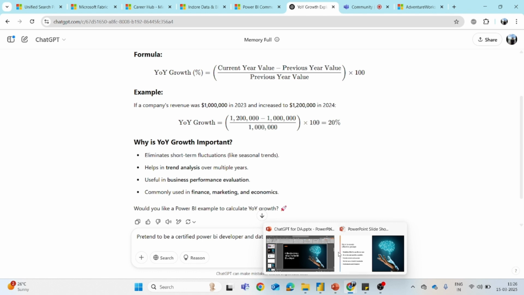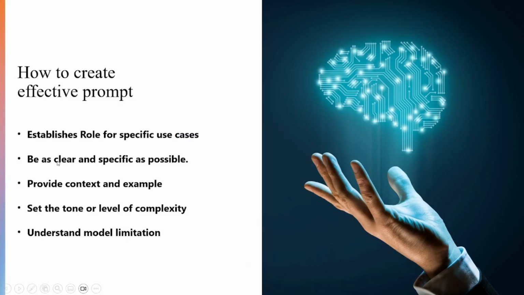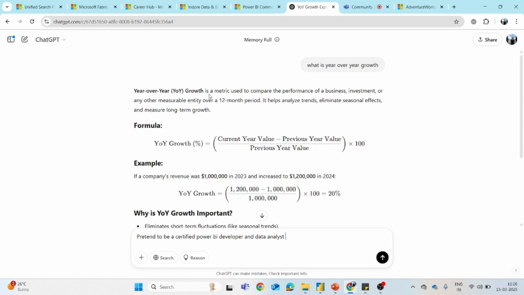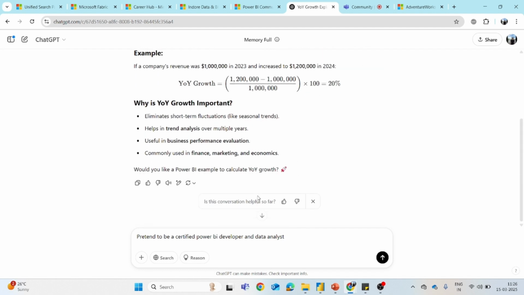But before doing it, I will also come to the second point. You have to be as clear and specific as possible. Earlier we just entered our requirement in a simple one line, what is year over year growth. But now we will implement those two points.